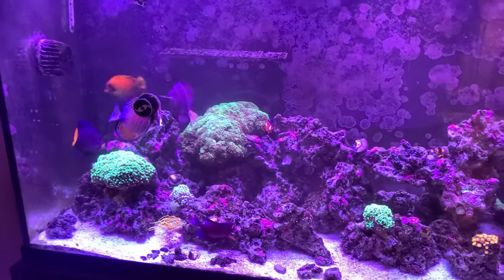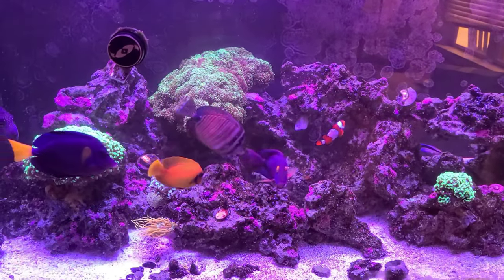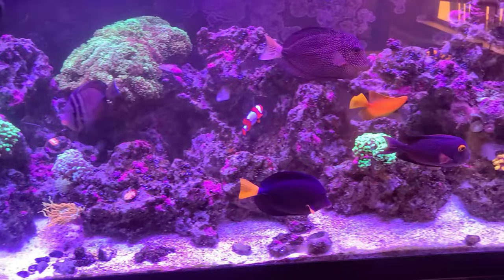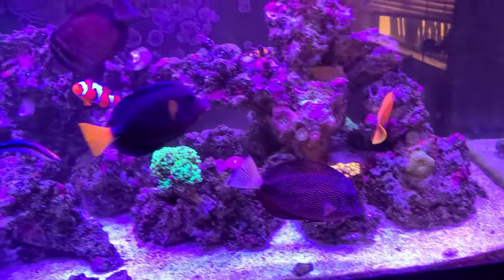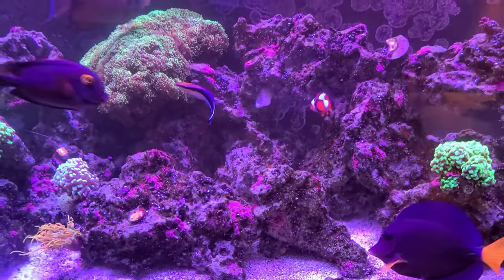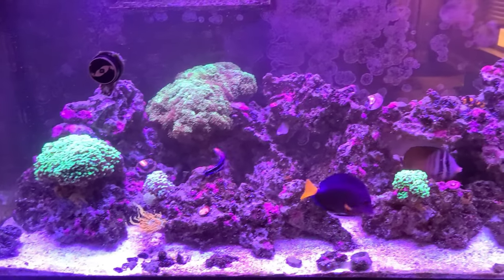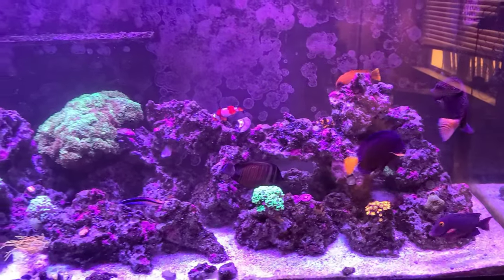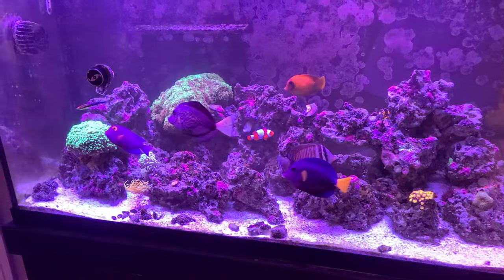So we've got a gem tang, a sailfin tang, a yellow eye kole tang, a purple tang, a yellow mimic tang, my clownfish, and then a cleaner wrasse. That little cleaner wrasse is the same thing you see hanging on the bottom of sharks and turtles and things like that, and they basically clean parasites off my fish. So pretty much a self-sustainable autopilot tank that I have going on right now.